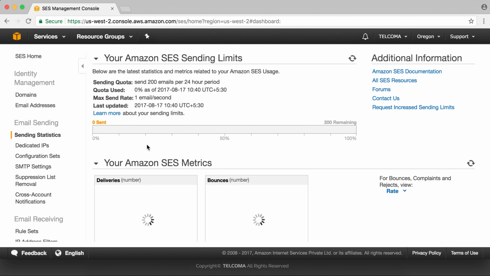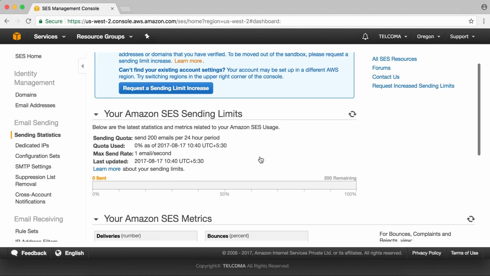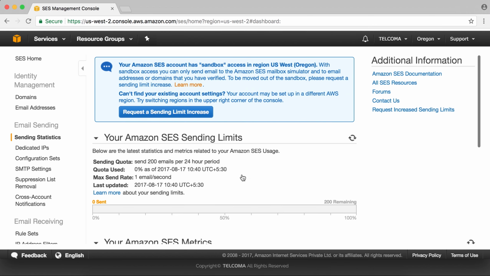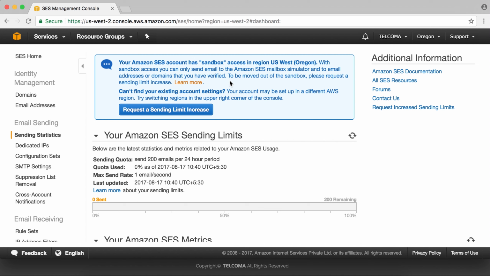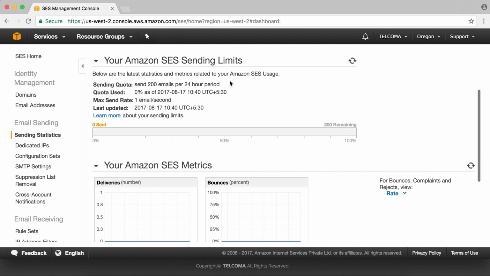If we see the sending statistics, the Amazon SES account has a sandbox. With sandbox access, we can send email to the Amazon SES mailbox. Here we have a sending quota: we can send 200 emails per 24-hour period.